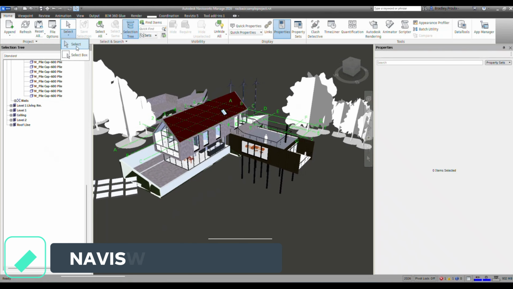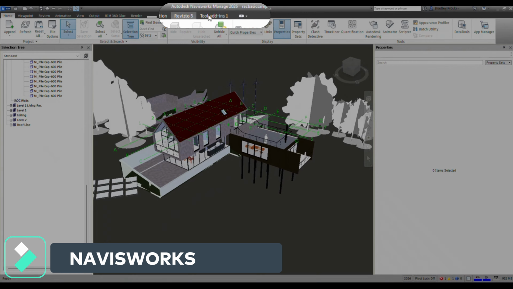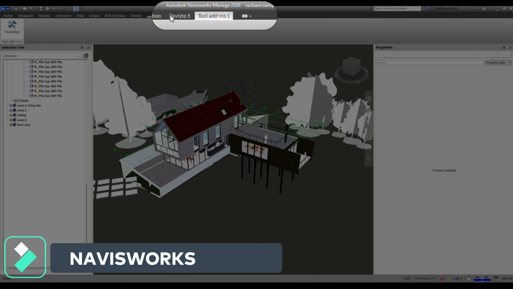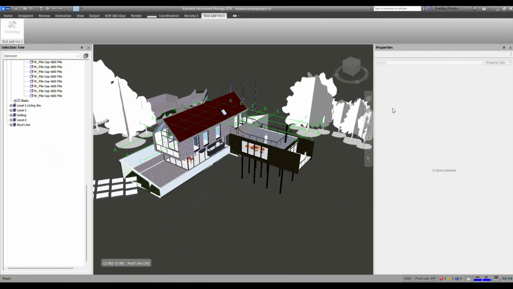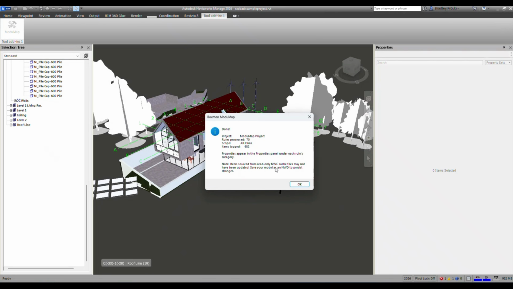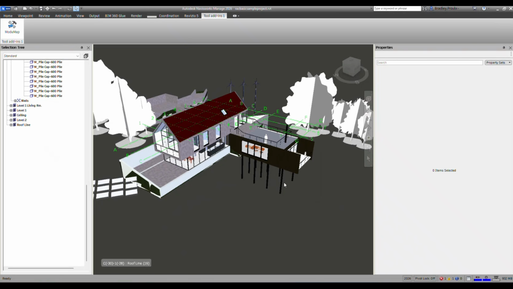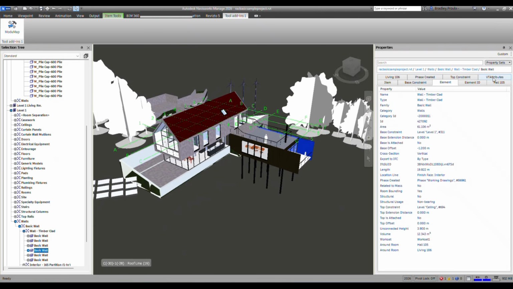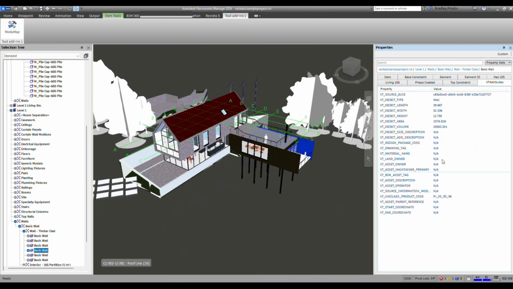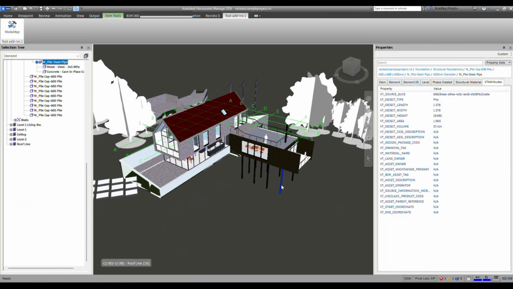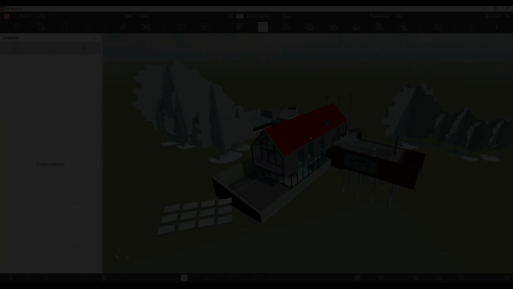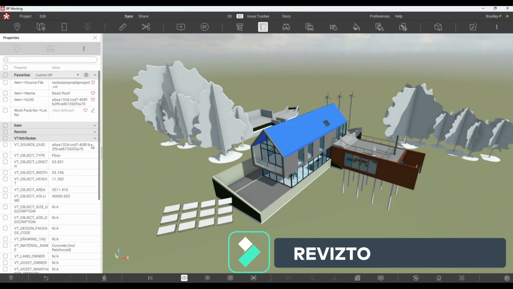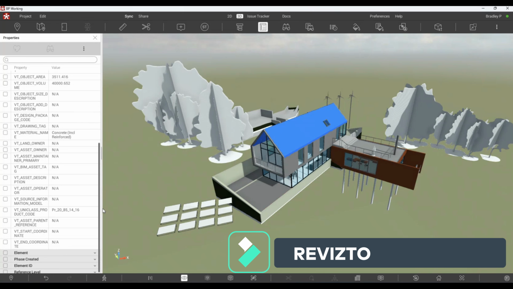In Navisworks, select your elements and navigate to the Tool Add-ins tab. Run the Modumap plugin and select your exported mapping file. You'll receive a notification summarizing how many rules were processed and how many items were tagged. The applied properties will appear under the property set name defined in your template. If you push the model to Revisto, these properties will be retained.